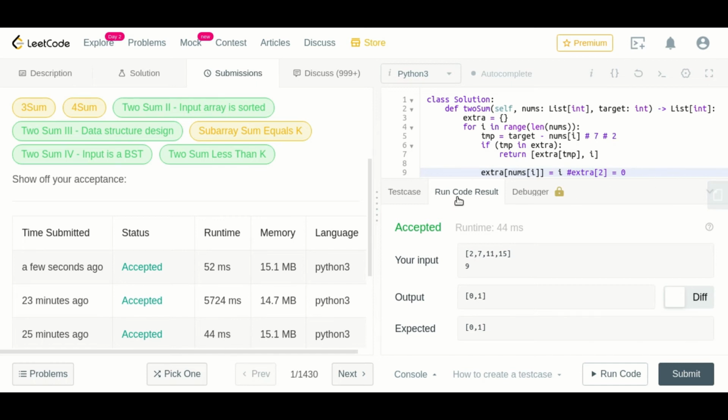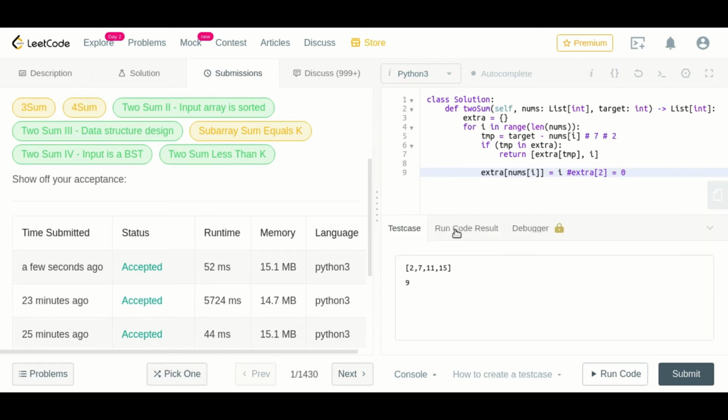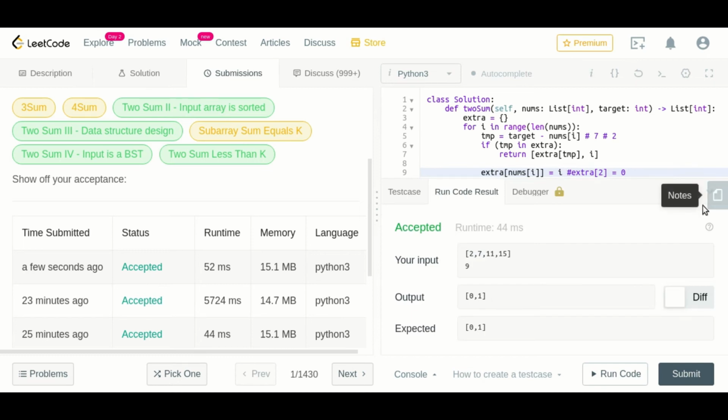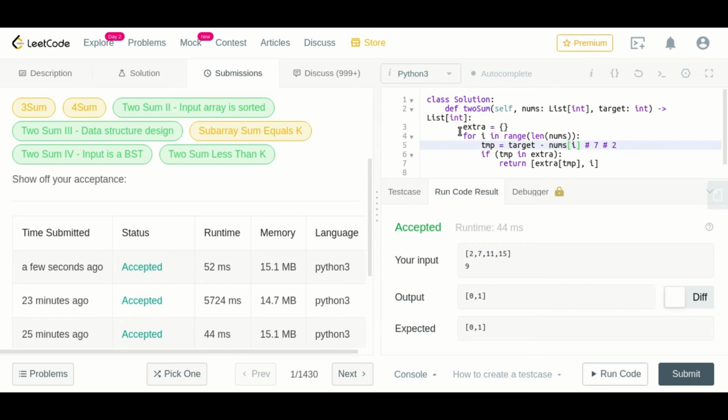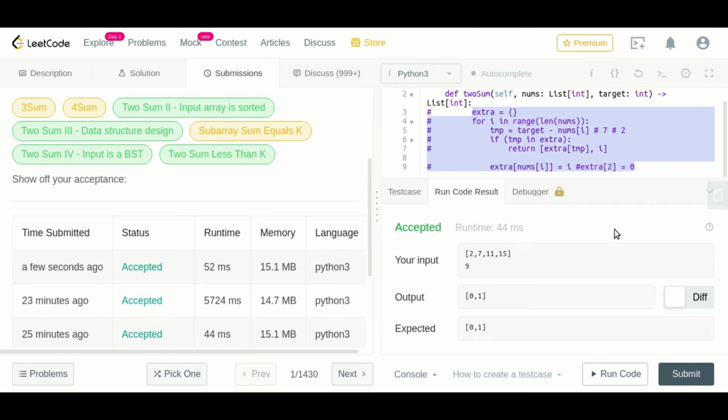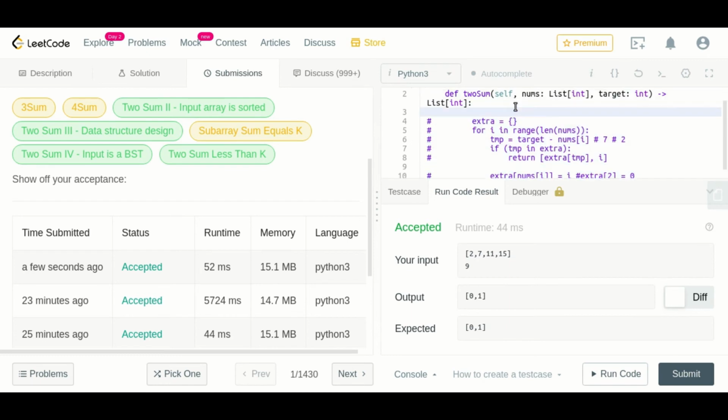Now let's write our second method. The basic idea of the second method is to just run two loops and find the difference. The first one will start from 0 to n, and the second one will start from i plus 1 to n. Range of len of nums.